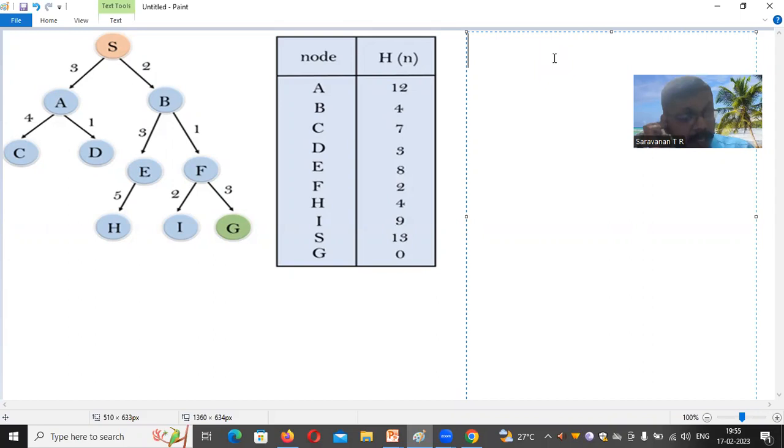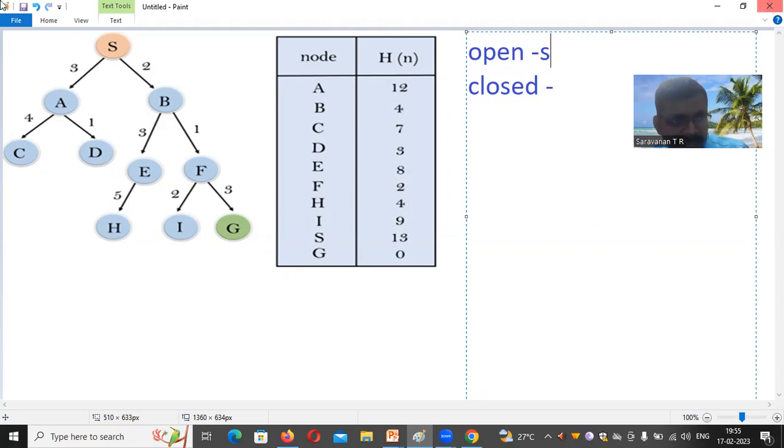Here, S is the source node and G is the target node. As per the instructions we have seen, we will have open and closed. The initial element should be placed in the open array.